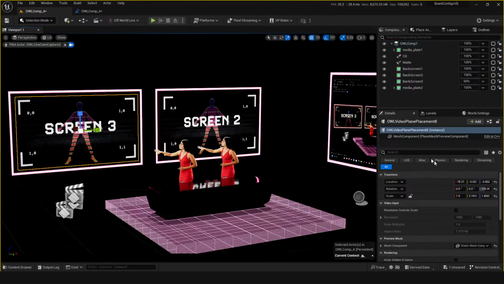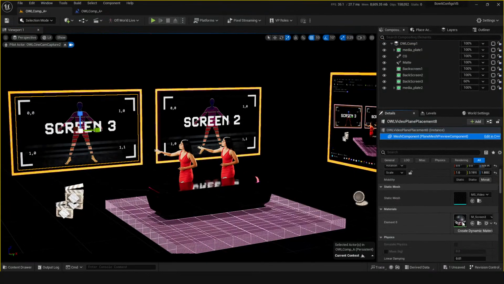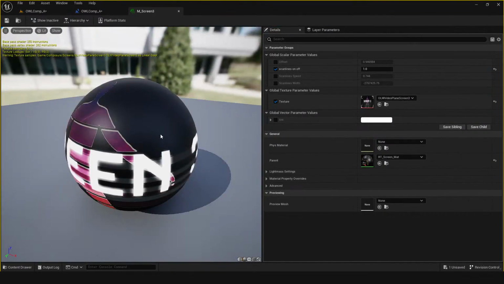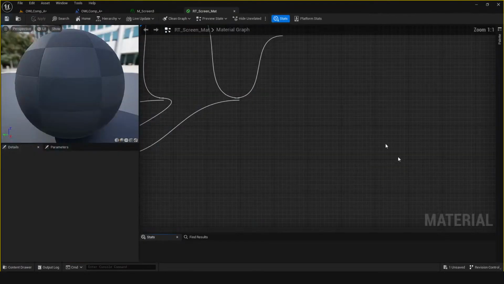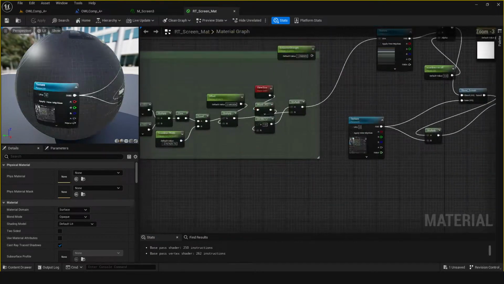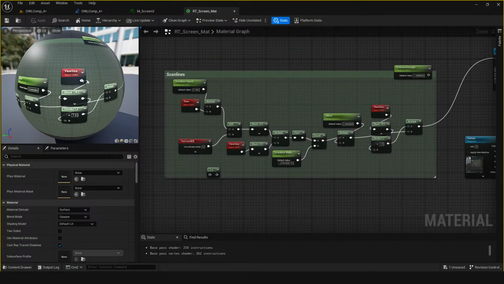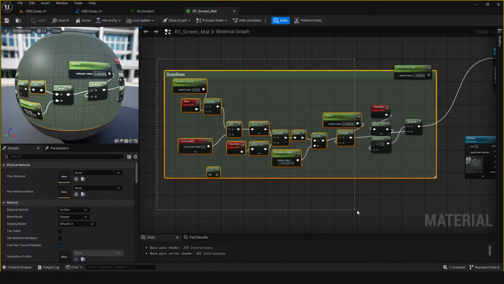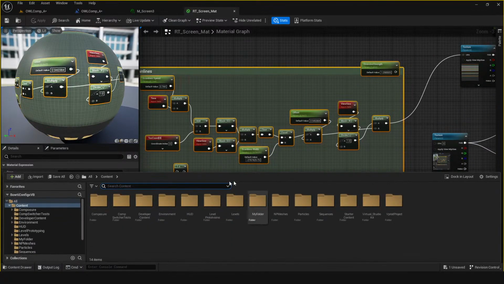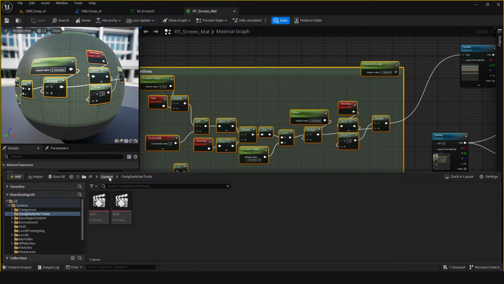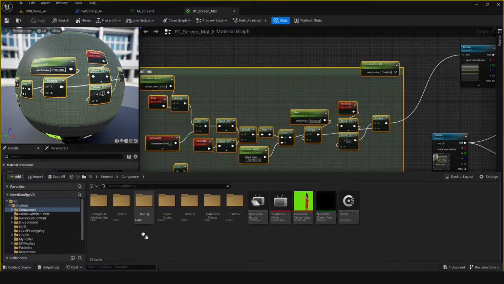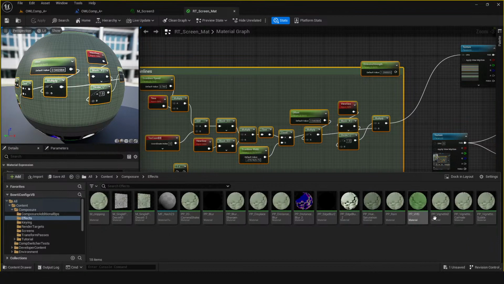So these are just really simple material edits that I've got here. I grabbed some stuff from this VHS material that you can make. It's actually one of the Composure transform passes under effects. We've got this VHS effect, which is really great.